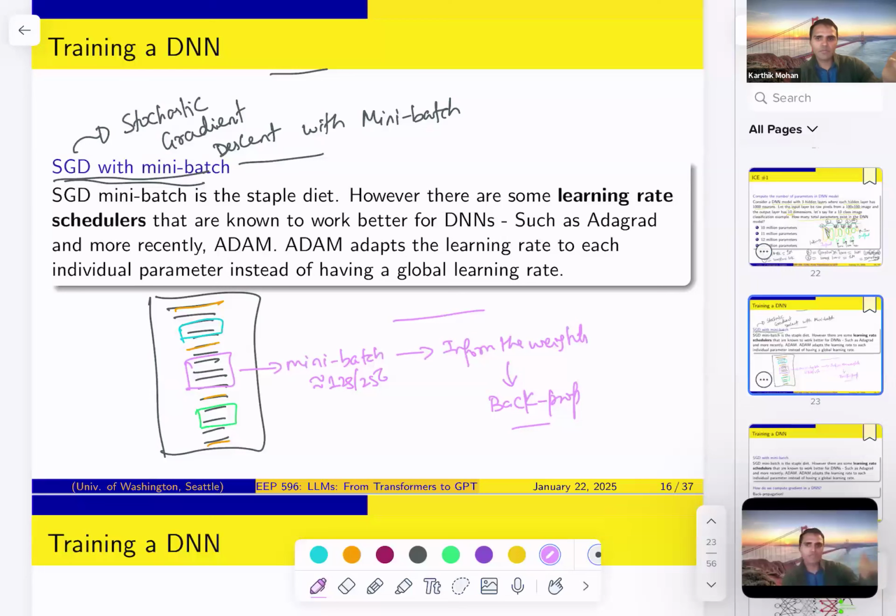It'll change the weights in some way, because there'll be the current set of weights, and then you do forward propagation, you get some error between the ground truth and the prediction, and then for that mini batch, the error gets propagated back and it changes the weights. So that is the procedure, that is the stochastic gradient descent, right?